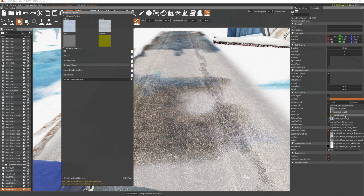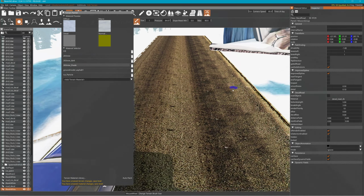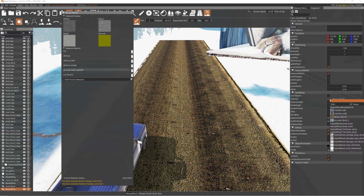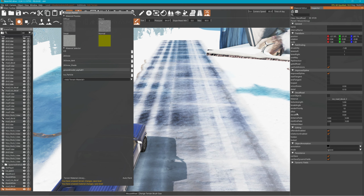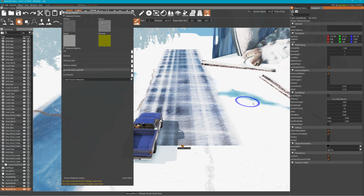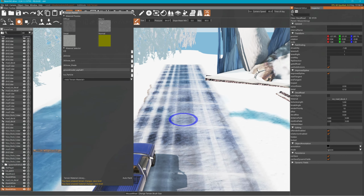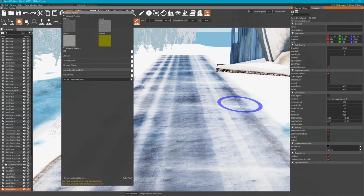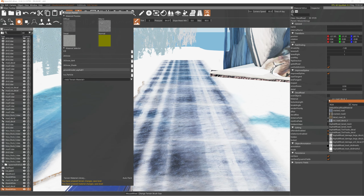We got Decal Road 2K. Now this is the one that did not use the transparency. And this is when I first realized, well, that's not going to work, because you can't paint snow and stuff on that unless it's half transparent. So that's when I realized about that and started doing that. That was the very first texture I tried to make. I didn't like that one at all. That was the first attempt to make an ice texture, and I didn't care for that one.